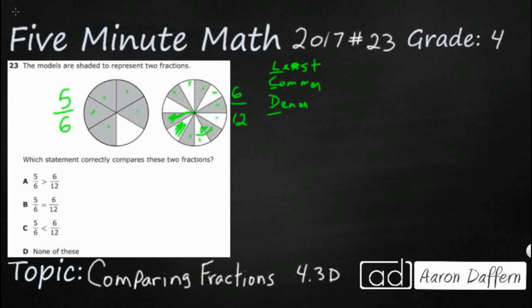So when we're looking for the least common denominator, what we're looking for is, between 6 and 12, what is the multiple that is the smallest? And so we're going to list out our 6s, we're going to list out our 12s. And as you can see, we got 6, 12, 18, 24. We don't really need to go very far, because even though we've got multiples on this list, the smallest one is actually 12. So 12 is on both lists.